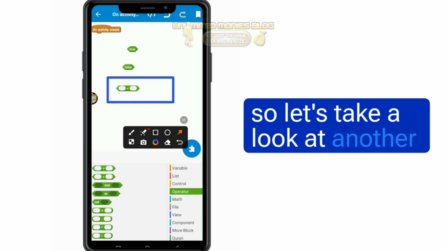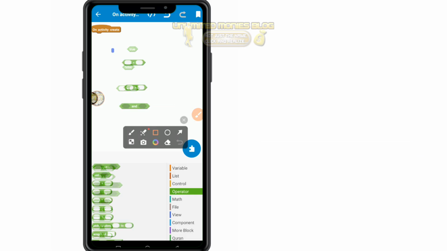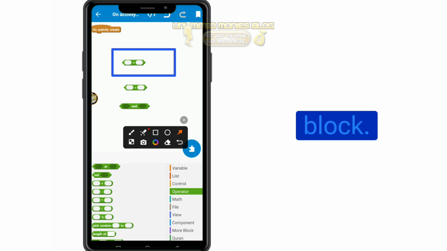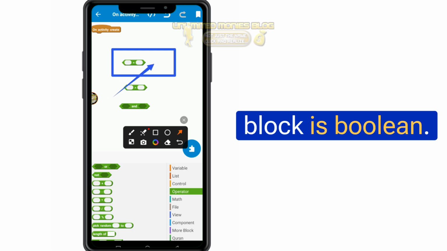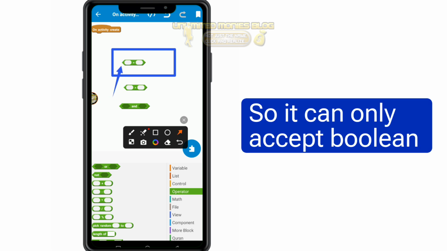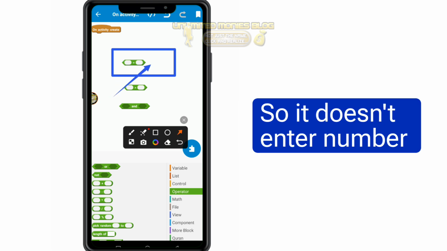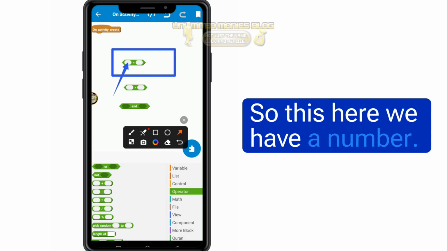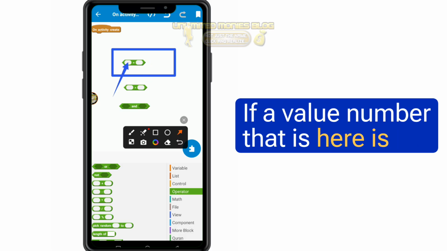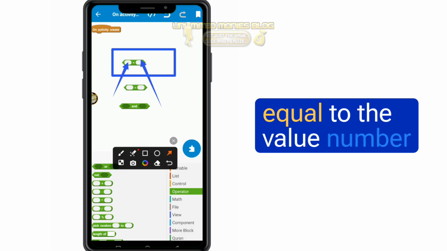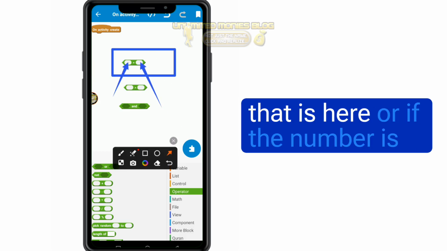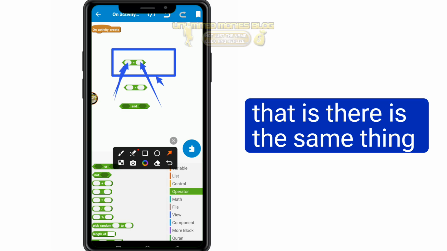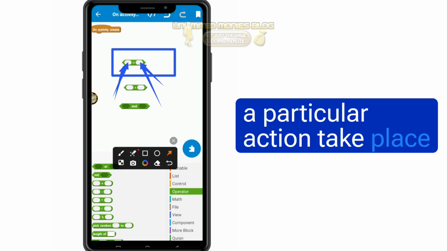So let's take a look at another block below here. This first one has the same function, it's also a boolean block. If you see the shape of the block is boolean, so it can only accept boolean values, it doesn't accept number or string blocks. Here we have a number. If the value number that is here is equal to the value number that is here, a particular action takes place.